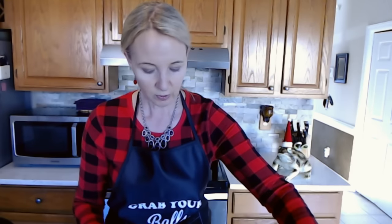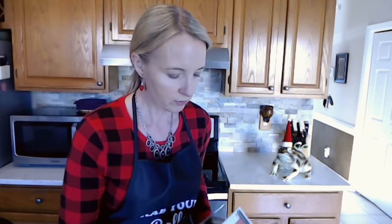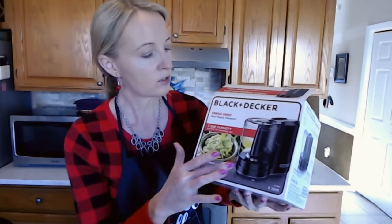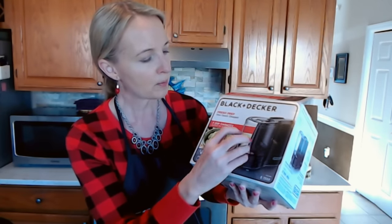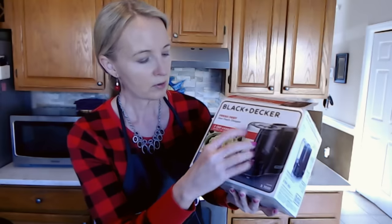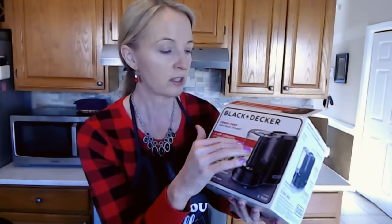I don't really care. So I'm going to just take some of these and make my own crumbs. Now you can do it in a food processor if you want to, and I did pull out my food processor for this. I have just a little Black & Decker Fresh Prep One Touch chopper. You can cut stuff up as finely as you want and you can just pulse it. I probably won't even use that though.